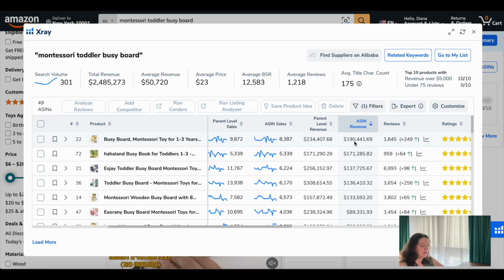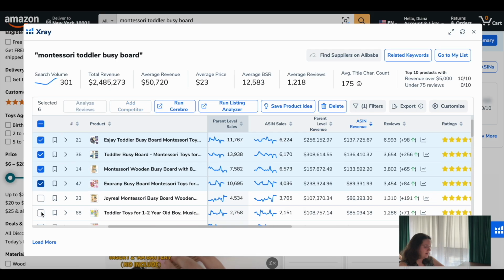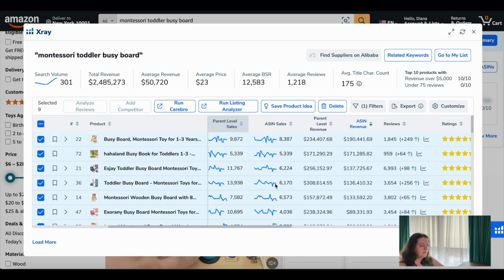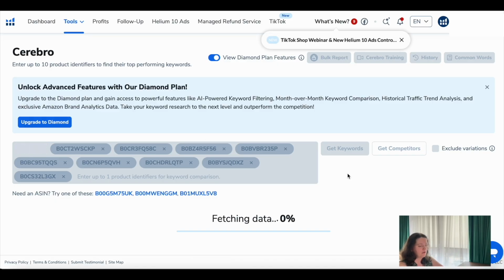And I will take the first 10, 1, 2, 3, 4, 5, 6, 7, 8, 9, and 10, okay? And I will click here, Run Cerebro. So I click the top 10 competitors with the most revenue, and I'm now using the Cerebro tool in the Helium 10 software.